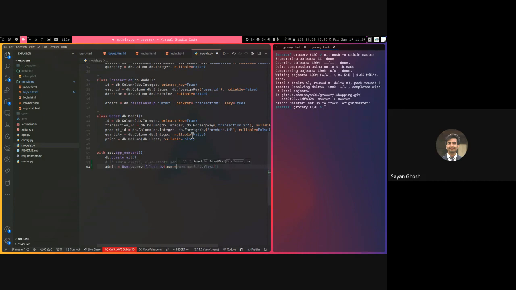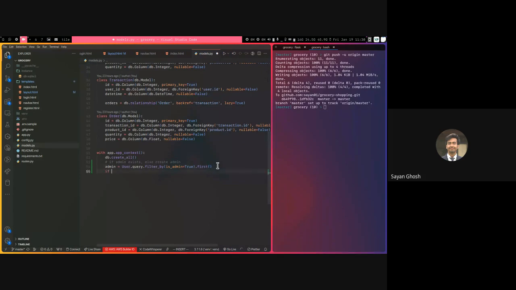What we will filter by is the is admin parameter. So we will see if is admin is true. From the users table, get all the people whose is admin attribute is set to true, and get just the first one. So we just want to see if there exists at least one. Even if the first one exists, then it exists.